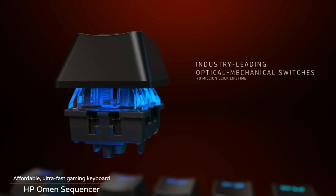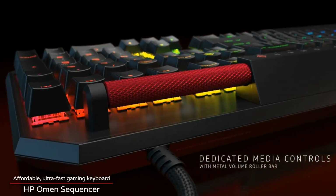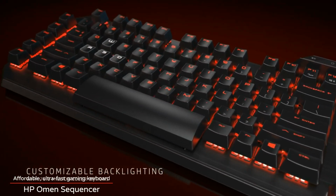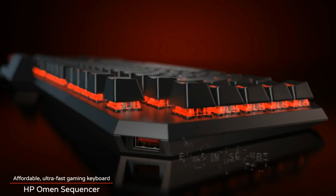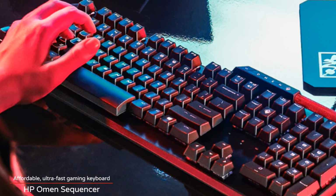HP has made some interesting choices when it comes to the keys. They've fallen into using the same oversized blocky gamer font that companies use when they first start making gaming equipment. The spacebar is also twice as wide as it needs to be, and extends half that width below the row of keys. It's very satisfying to hit, but there's not much practical justification for it.